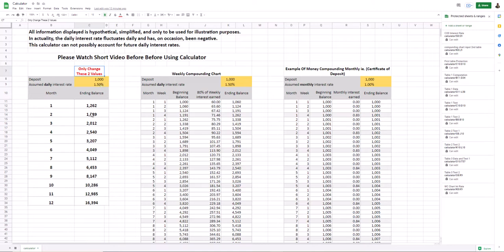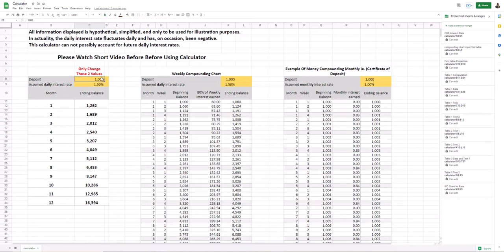The other thing is these three charts here are to be used as a comparison figure. So this is compounding, and it's showing you monthly what it looks like if you compound your earnings every week. This is showing each week. Again, still compounding your earnings each week. And this chart is showing the same amount sitting in a CD that is earning 1% a month, which is a really good rate right now. But it just kind of gives you an idea.